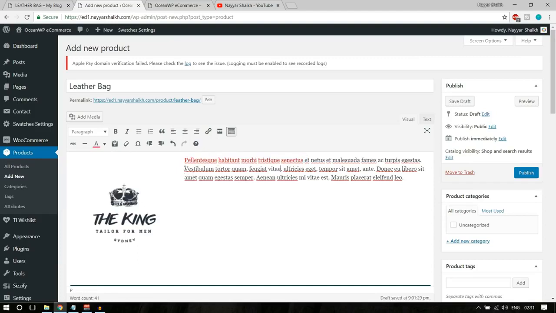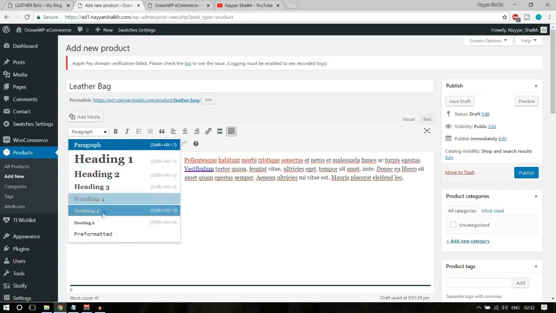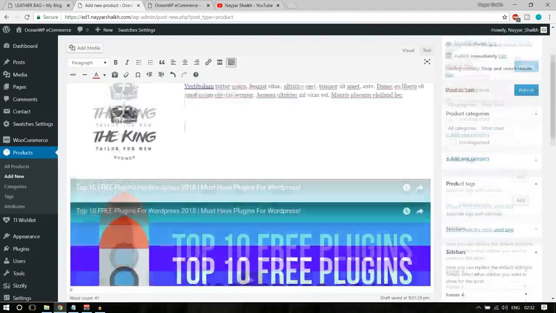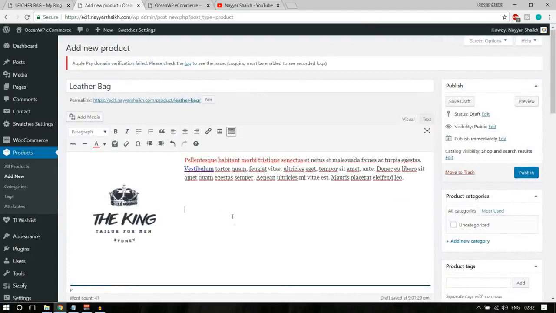So suppose if you want to add a link to this word, you can select this word and you can simply click on over here, this pin button or this link button. You can click on over here, and whatever link you want to redirect this thing to, you can simply type in the link, click on this apply. Okay, so you have all these basic options over here. You can make it bold, italic, you can increase the size of the font and so on, all the basic options. Okay, this was the long description.